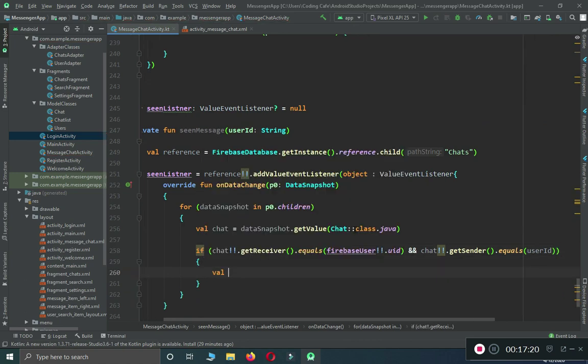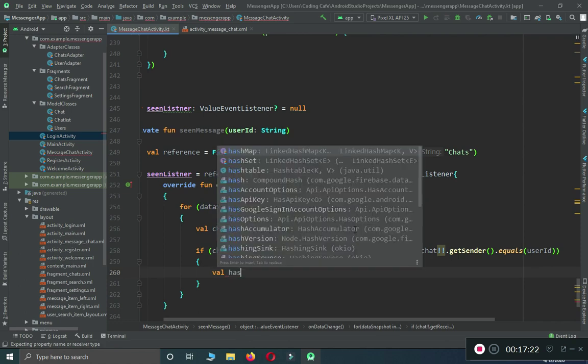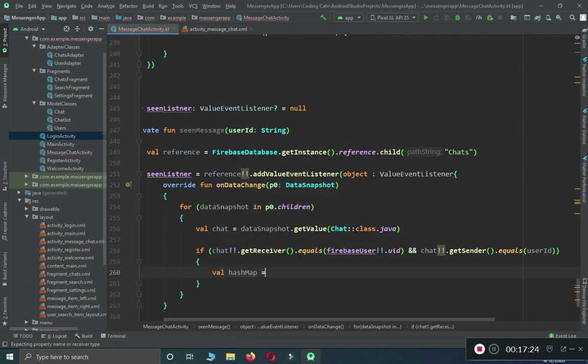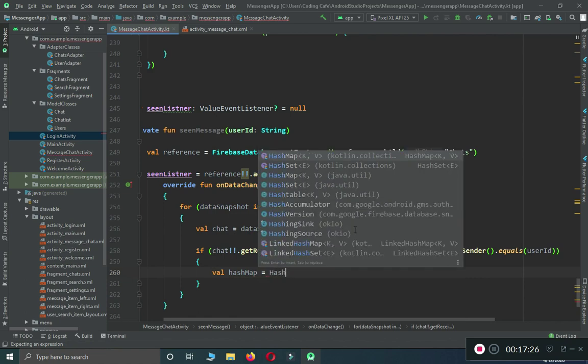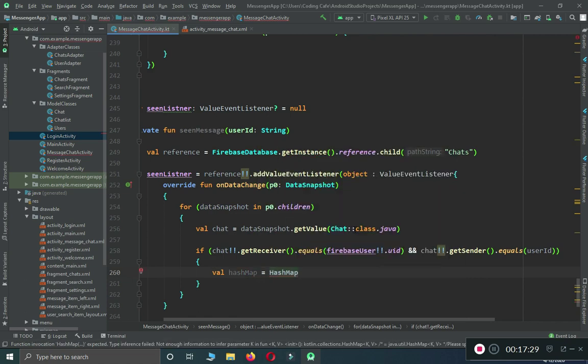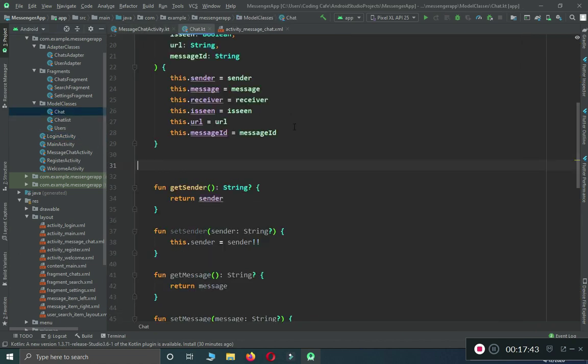So let's create a hashMap of String, Any. The hashMap's child for the seen is that we have to confirm the value which is isseen.